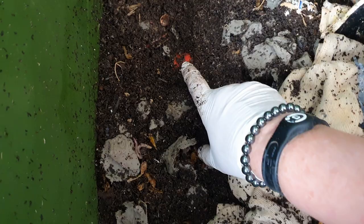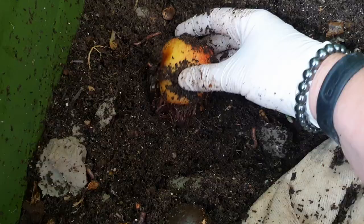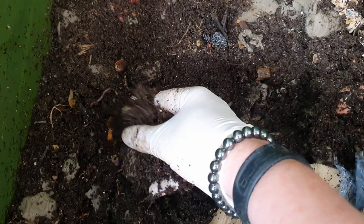I'll just have another little look inside the hungry bin and see what's going on in here. I did put a whole apple in here — that would have been about two weeks ago now. I'm just going to dig around and see how well it's breaking down. Look at that — they've eaten the whole inside of the apple out! That is amazing. I do love that. I'll just cover them over there — obviously they are enjoying that.